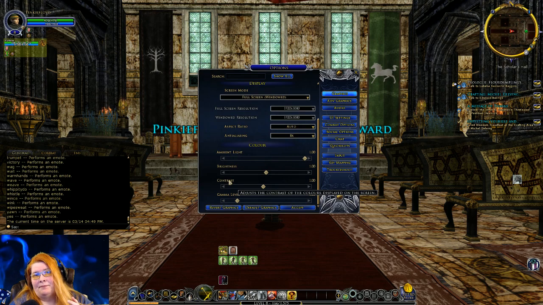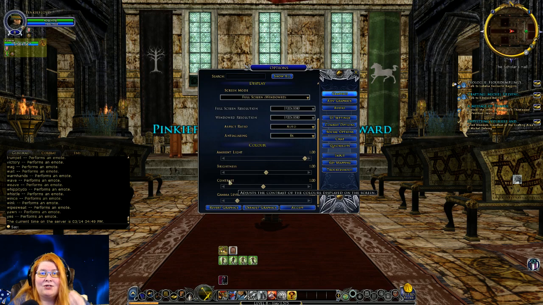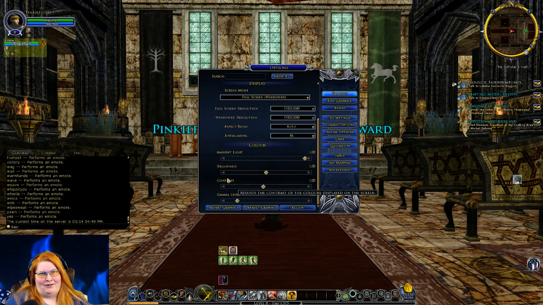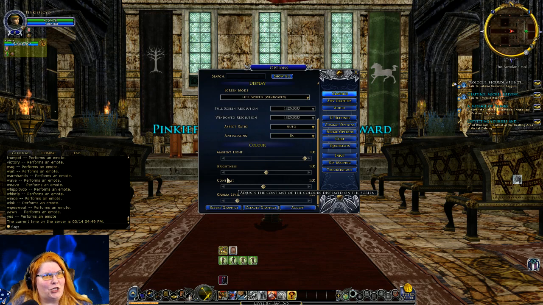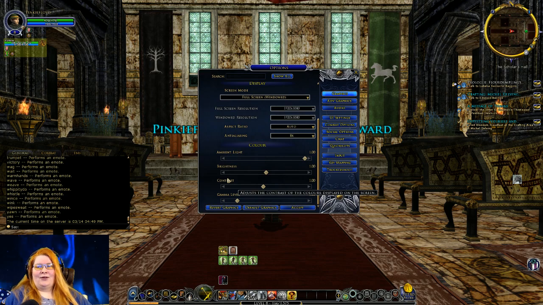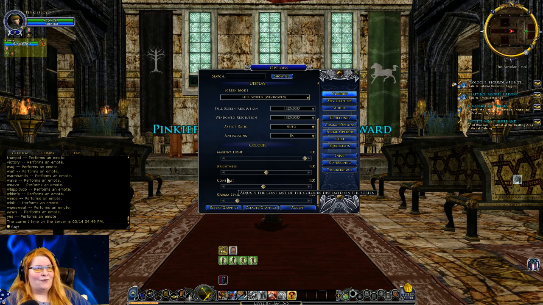And if you notice, by the way, in the tooltip, it says adjust the contrast of the colors with a U. You will notice throughout Lord of the Rings Online that they use the Tolkien spellings for everything. Like colors is with a U, defense is spelled with a C, connection is spelled with an X, which people were flipping out on the forums one time about that, and they're like, dude, that's how he spelled it. Like, why does wagon have two G's in it? Because it's in the books. Also, oh yeah, especially in the Old Forest, now, especially that scenario overhauled the Old Forest.